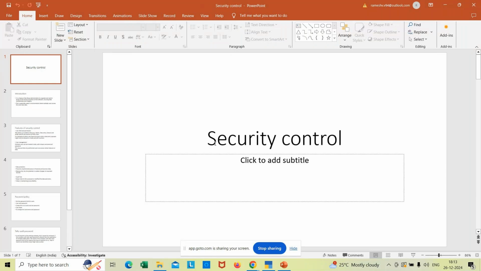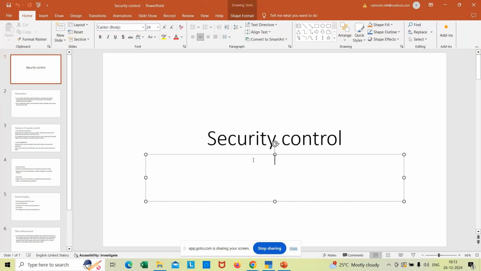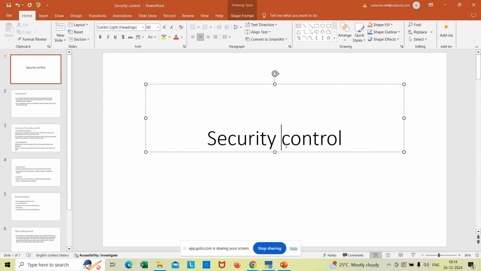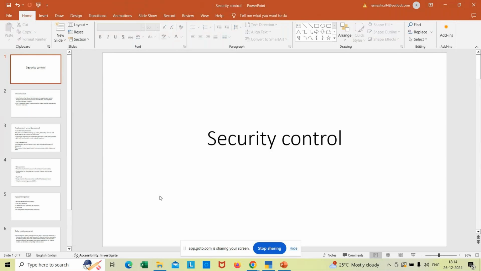So today I'm going to start with a topic called security control. Any idea what is security control? What is meant by security? We are all using mobiles, and before opening the mobiles we give the password, right?